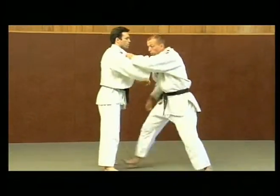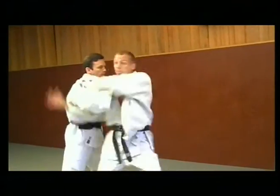To conclude the seoi-nage, here a placing exercise of coordination in an opposite kumikata position.